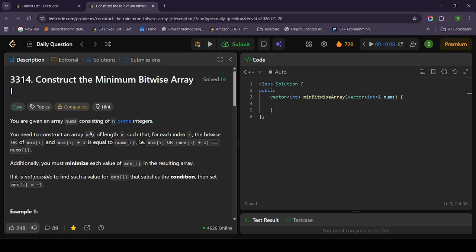You need to construct an array answer of length n such that for each index, the bitwise OR of answer of I and answer of I plus 1 is equal to nums of I. Note that answer of I plus 1 is not an index; it is outside of the answer of I. Now we want to minimize each value of answer of I in the resulting array. So let's see the problem.